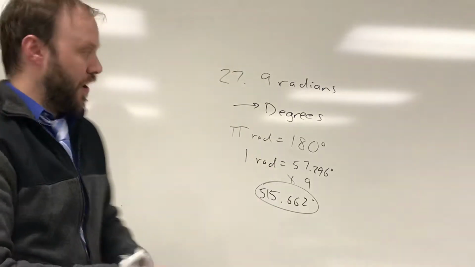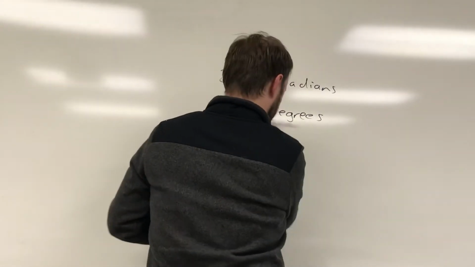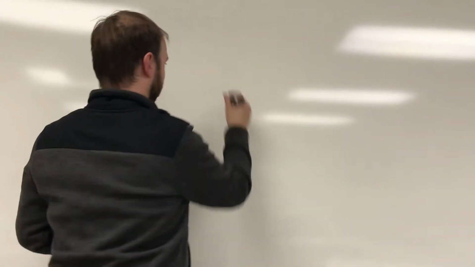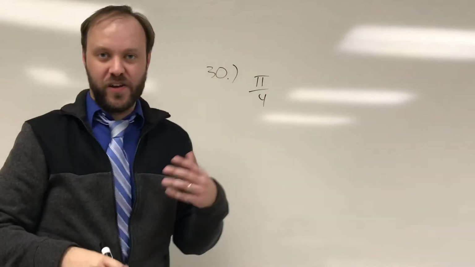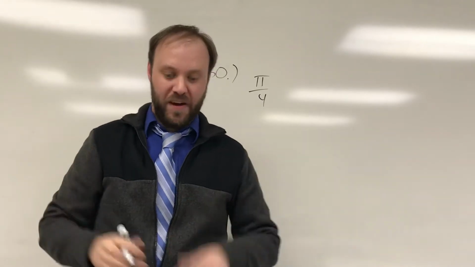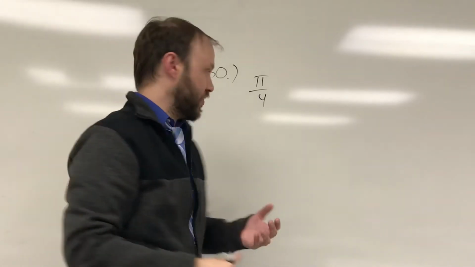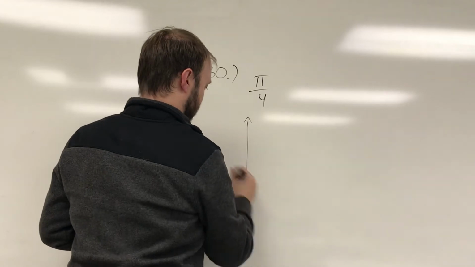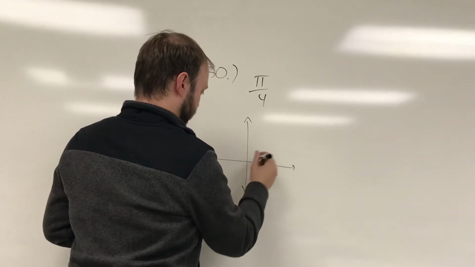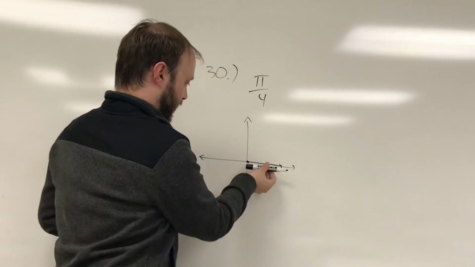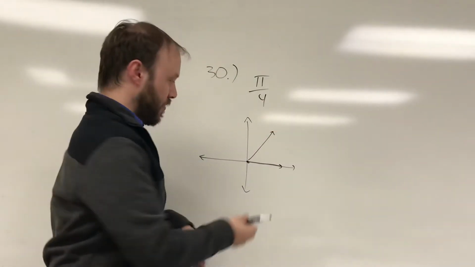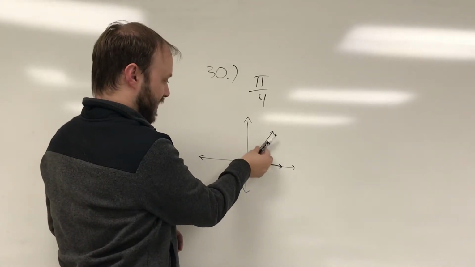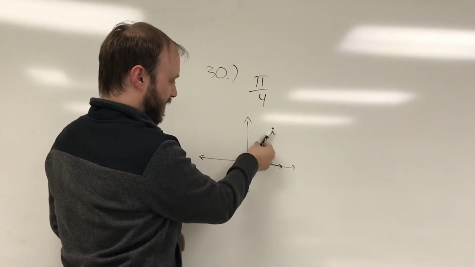All right, now on to the other questions, which are much faster. Question number 30, they ask you for coterminal angles to pi over 4. Pi over 4, by the way, is exactly 45 degrees. Remember, coterminal angles are just angles that have a terminal side in the same position. This angle would start out along 0 degrees, you would rotate 45 degrees, and that angle would look like this. A coterminal angle would be an angle that ends in the same place. This is called the initial side of the angle, this is called the terminal side.